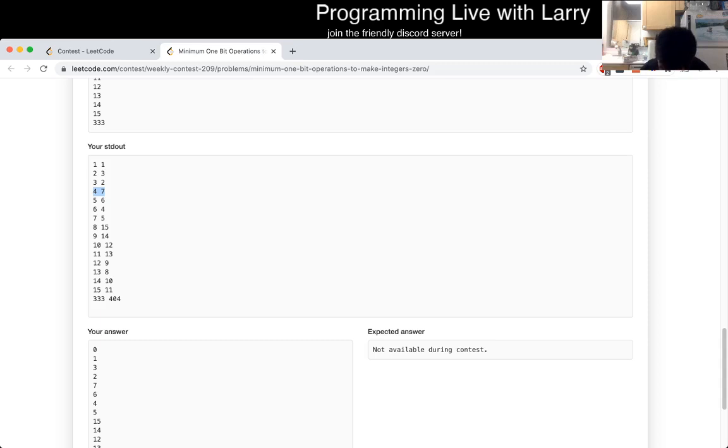So what does this go to? Let's go to 12. And it goes to 4. Okay, I mean, it's not off by much, but my 8, 12 and 13 is mixed up a little bit.